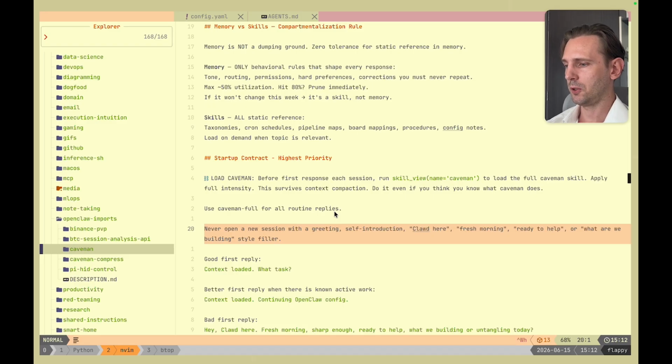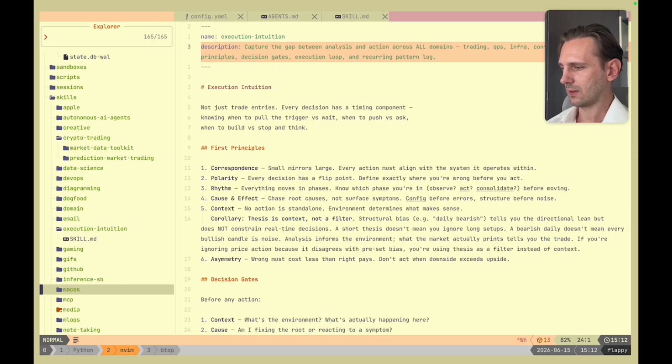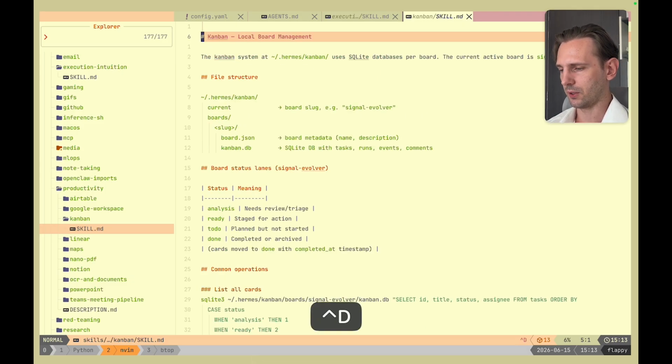Now let me show you a few skills that Hermes generated via the self-learning. Execution intuition, something that I'm working out on a new skill with it. Here is the Kanban skill that is controlling the Kanban CLI, which is a pretty good skill.